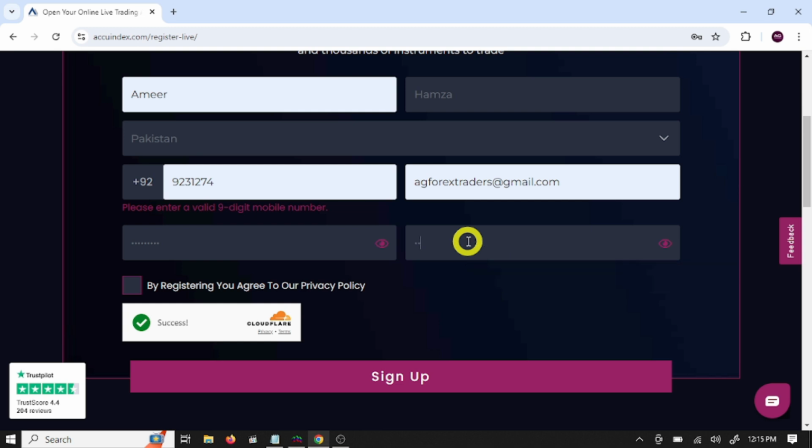Confirm password. By registering you agree to our privacy policy, so tick this box and click sign up.